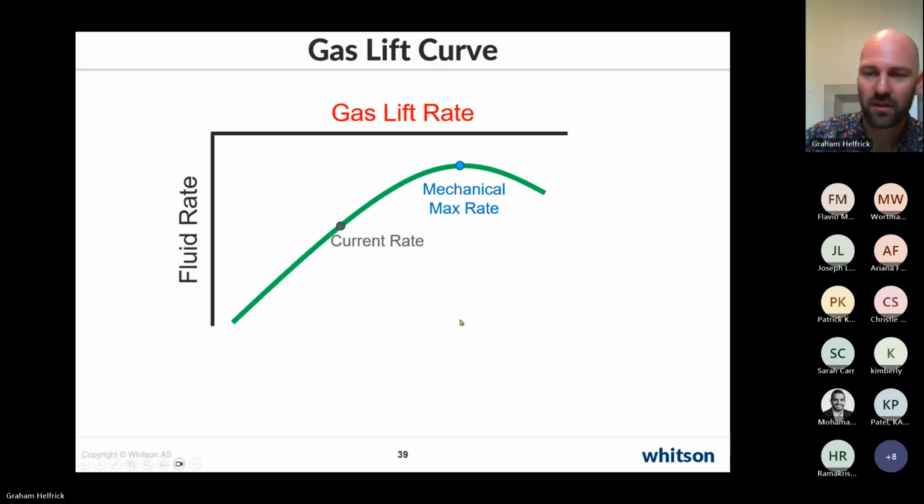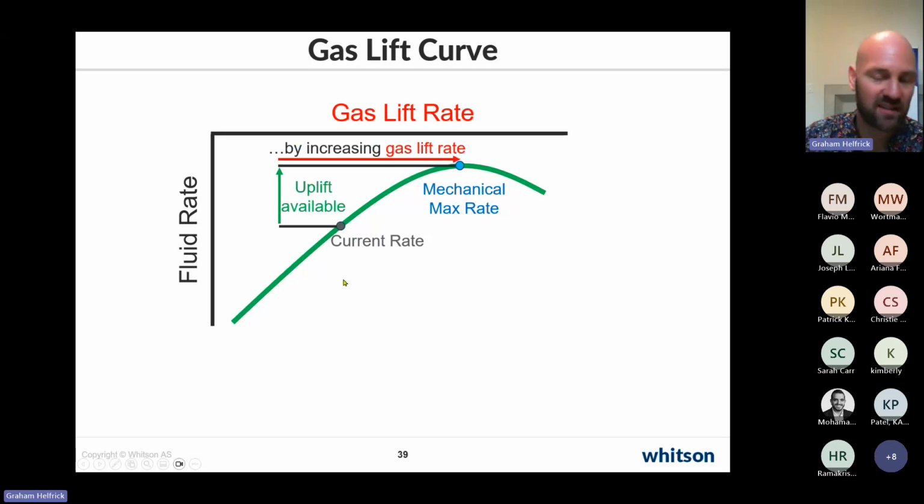Okay. So all we need to produce this plot is our wellbore description and the IPR curve that we have today, which we can get really easily and automatically in Whitson. So once we see this mechanical max rate, we can plot, well, this is where we are now. This is our current rate today. Therefore, we've got this uplift potential if we can increase our gas lift rate by X, okay? So this diagnostic is going to be coming in about 2 weeks. You'll be able to just refresh Whitson and see this gas lift optimizer under your nodal section in Whitson, okay?